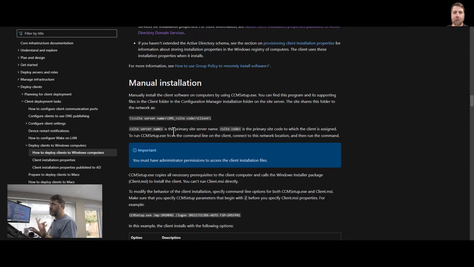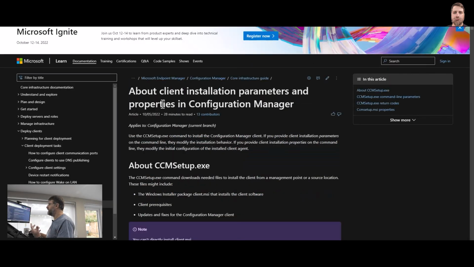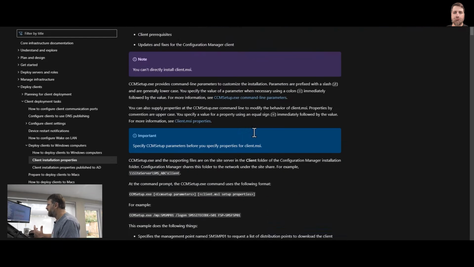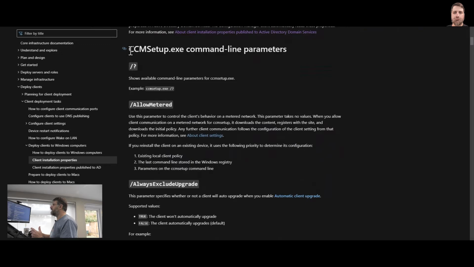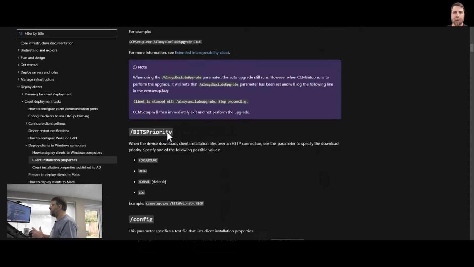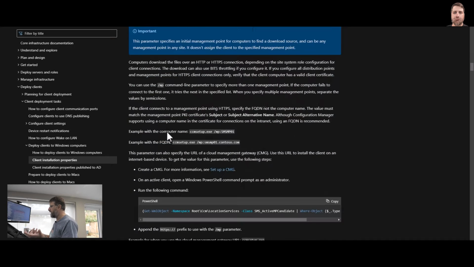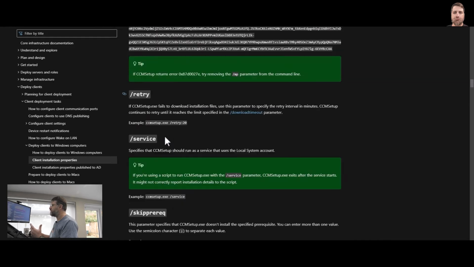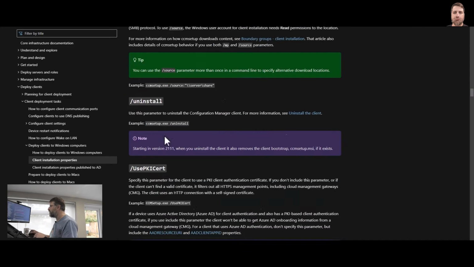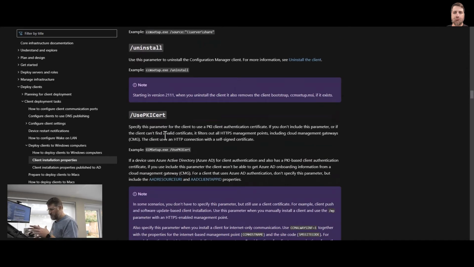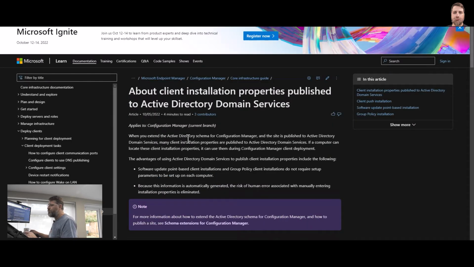Also, to know about those properties, of course, there is documentation about client installation parameters and properties. And here we can see there are plenty of parameters and properties we can actually use, and it depends on what installation we are doing. But not all parameters and properties you can actually pass to the client.